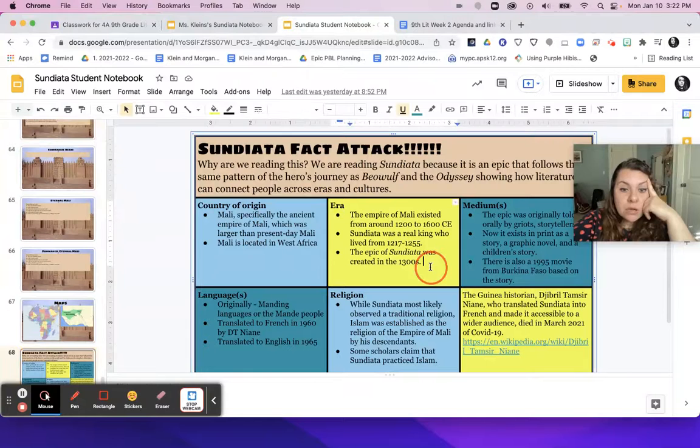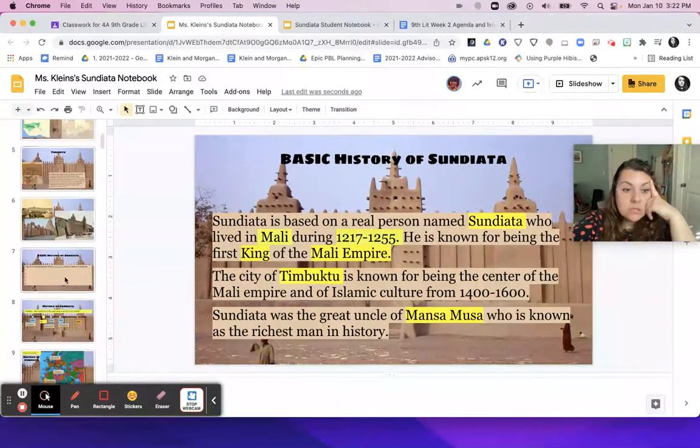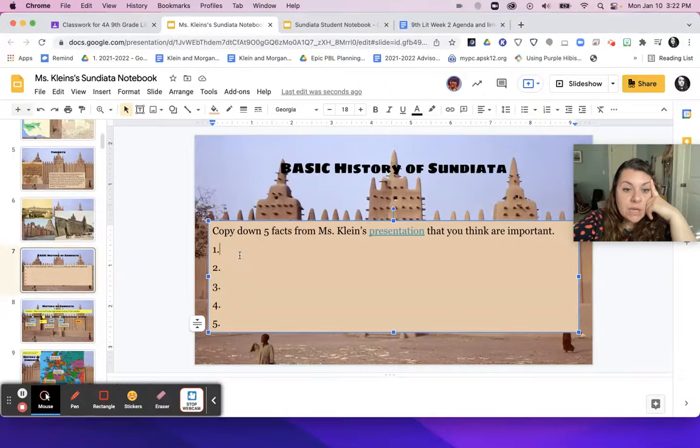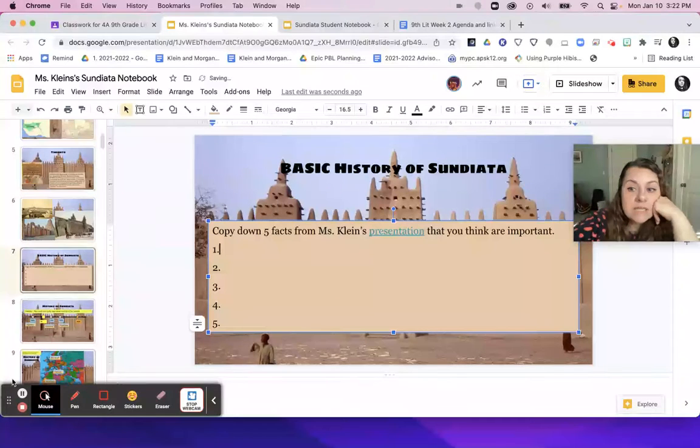Okay, so for example, I could be like, okay, this is an interesting fact. And I could put it on my slide 7 right here. All right, well, that's incredibly teeny tiny, so I would want to make it bigger. Okay, so there's my fact. You do that 5 times, 5 different facts. So that is slide 7.